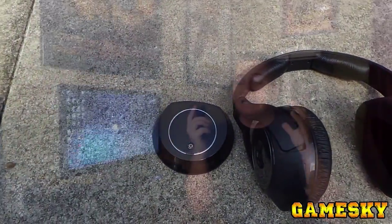It comes with Kleer Technology, which is different from Bluetooth in that you actually have to have a transmitter. But what that does is eliminate your lag. It's supposed to be more clarity and more dead on. If you're watching a movie, with some Bluetooth headsets the sound may be slightly off from the video you're watching. With Kleer Technology, you don't get that. You get the instant of what's going on is what you're listening to.